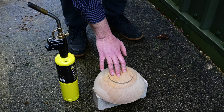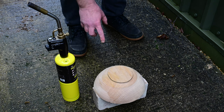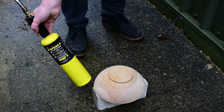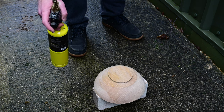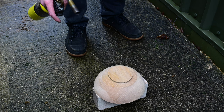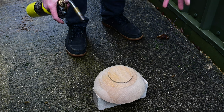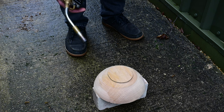Okay, so we've got our bowl here. It's unfinished. I've actually taken this out of our wood scrap bin. One of the guys did a bit of turning. So it's not been sanded or finished, but it's not really going to matter too much for what we're doing today. We've got our blowtorch. This is a map gas on there, but you could use butane. It's just going to take a little bit longer to scorch. And I'm wearing safety goggles. It's not likely for anything to happen, but if anything spits or if you've got any little silicates or anything in there, it's always wise to wear a pair of goggles.